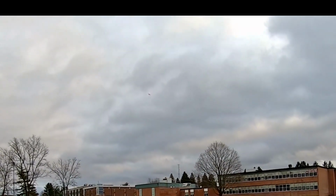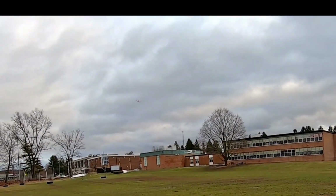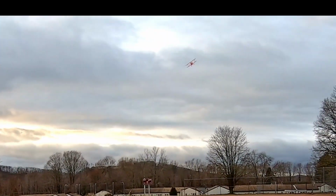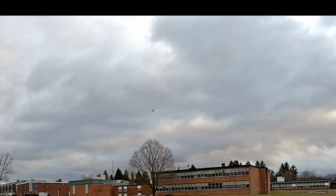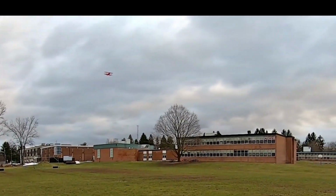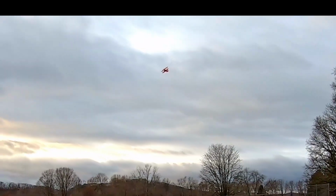I'm loving this plane. I have to admit though, she is super touchy on the sticks. May have something to do with my rates, but yeah, look at this. Beautiful. Bring it back around. I'm gonna bring it in for a nice low and slow. This plane is awesome. I'm gonna take it up a few mistakes high, kind of bring it around, see how she flies inverted.